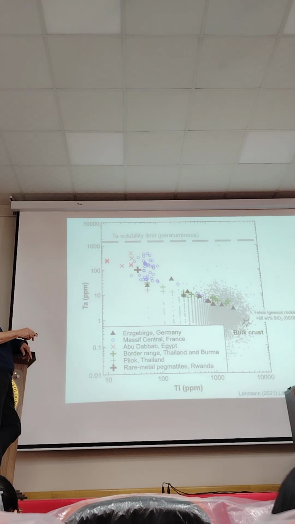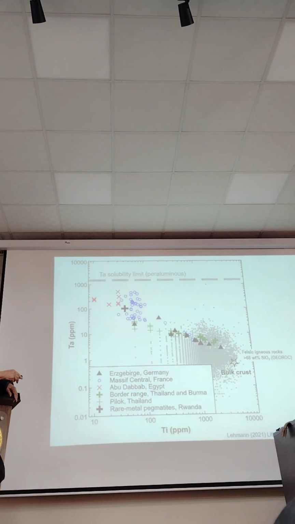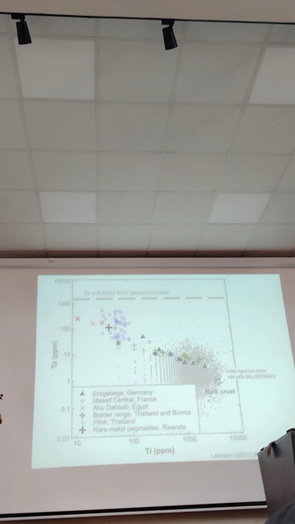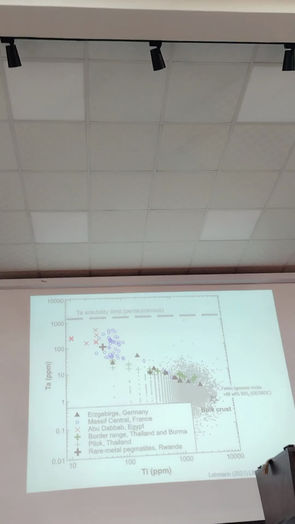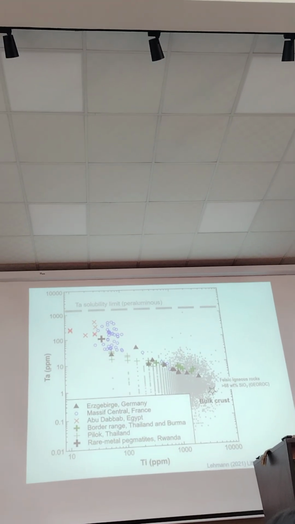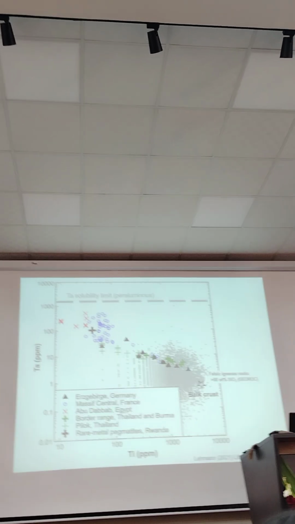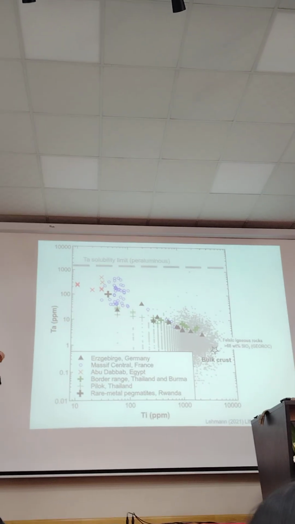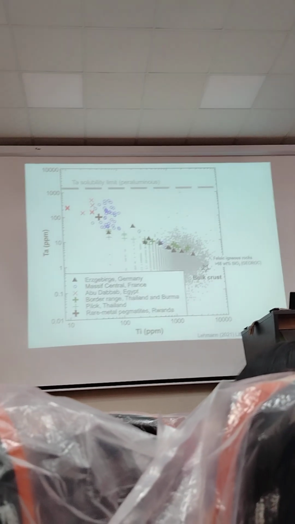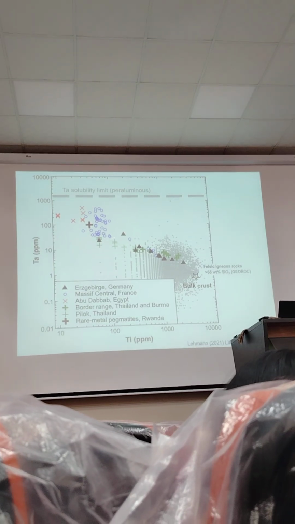This is just felsic igneous rocks. It's more than 68% SiO2, and they are not too far from bulk crust. So that's the normal average granite population. And then you see some granite sequences like this one. This is from the Erzgebirge. Erzgebirge has over 20 million years of granites, younger and older granites, which were already mapped 100 years ago. But they couldn't date at that time. But now we know that these are the youngest intrusions.